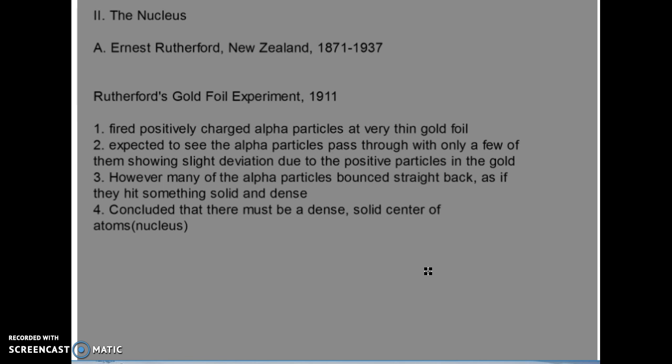He had this really interesting device that he set up. So we knew at this time that the atom was mostly empty space. Okay, so they're like, oh, there's a lot of empty space. So if I fire positively charged particles at a thin gold foil that's literally one atom thick, these tiny little charged particles should go right through, just like if you were throwing marbles at a volleyball net. You would expect that they would go right through, okay? And that's what everybody expected.